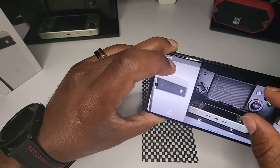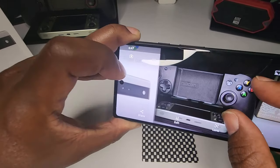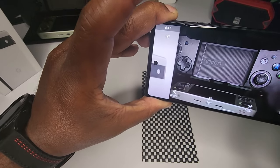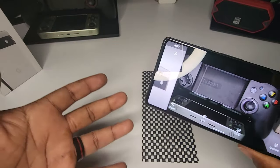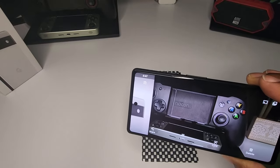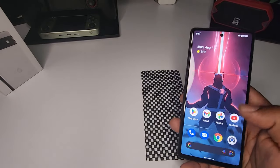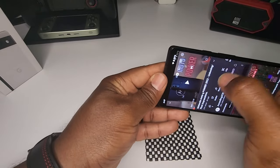Pixel phones usually have good cameras. The picture doesn't look too bad — the camera isn't fully doing it justice on screen but it is bright and does look nice. It doesn't look washed out like it might coming off the S22 Ultra while filming this. Pictures are not bad. Let's go ahead and jump into a sound test.